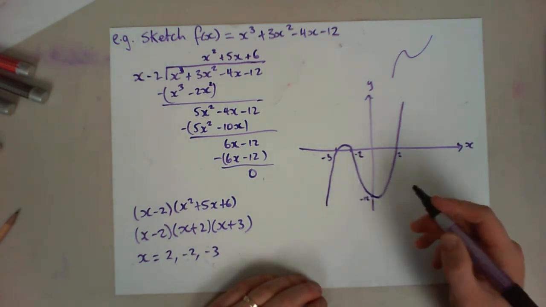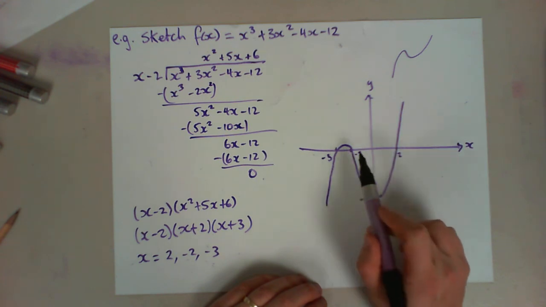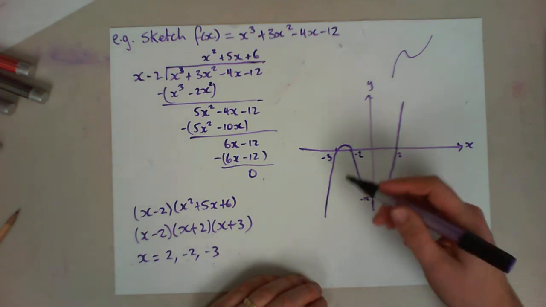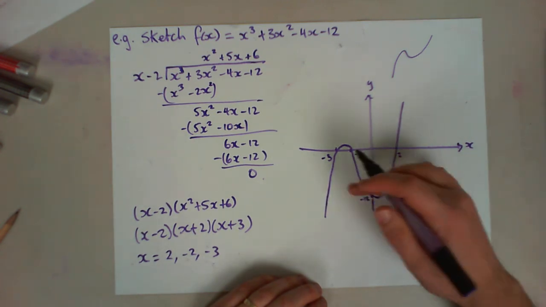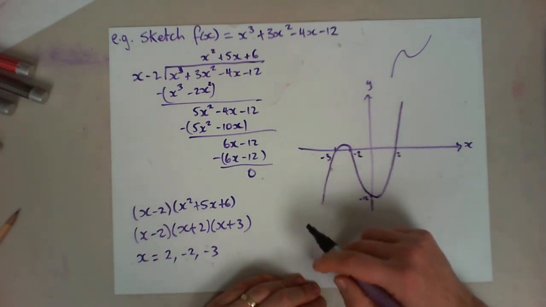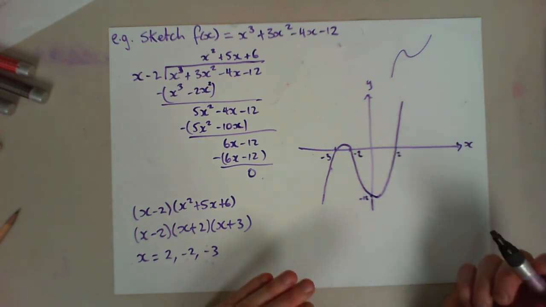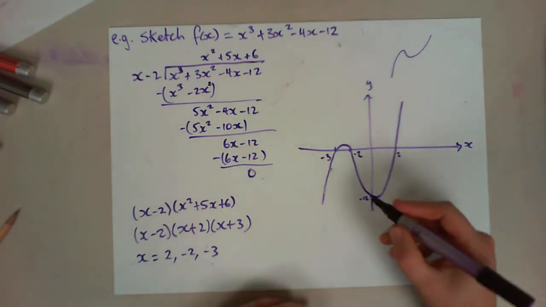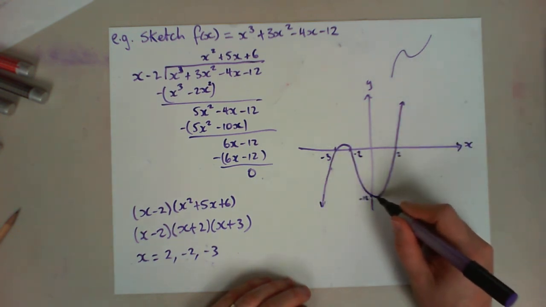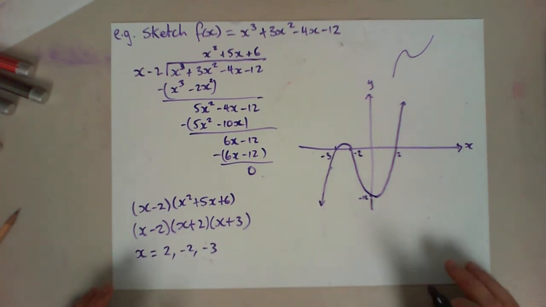Now you might have been tempted to go and say that this minimum was here at negative 12 because it's halfway between negative 2 and positive 2. But in fact, remember with our cubics that doesn't hold true. That's true with our quadratics, that our minimums and our maximums are halfway between our x-intercepts. Doesn't hold true for our cubics. At this stage we're not too worried if you accidentally get those in the slightly wrong spot though. We're not too worried about that just yet.